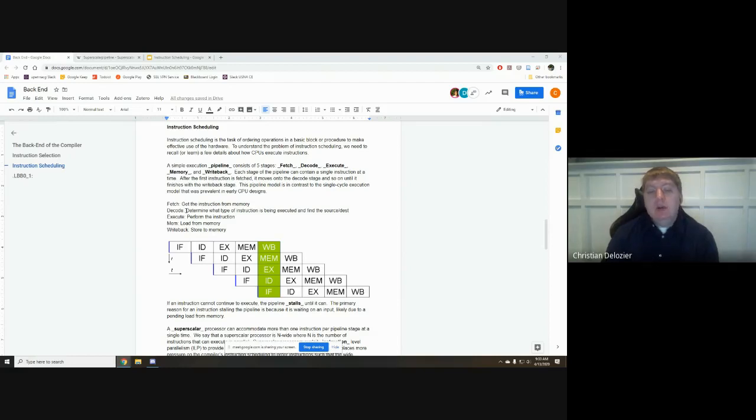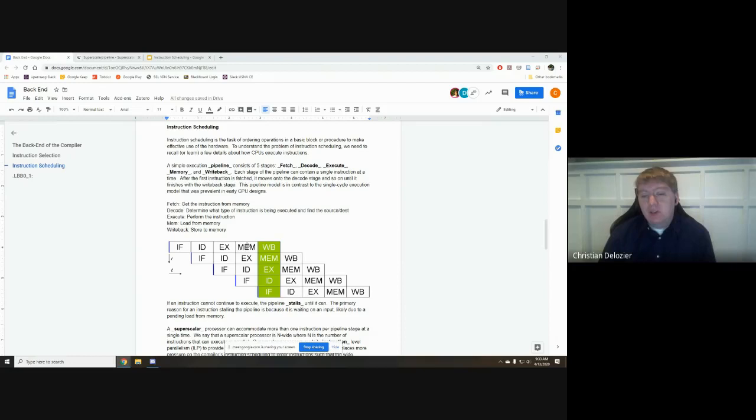So we want to try to reorder the instructions so that it fits well into this model, so that when we are executing, we're always able to fetch, decode, execute, and have something in those stages at all times, not having to stall for something from a previous instruction. This gives us a short window, right?